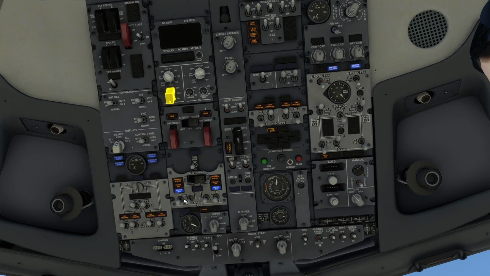First, we will need to go to the overhead panel to flip the battery switch cover and put the switch position to on. Arm the emergency exit signs and start the APU. This is your APU exhaust gas temperature gauge. It will go up the time we start, and we will turn on 2 fuel pumps.